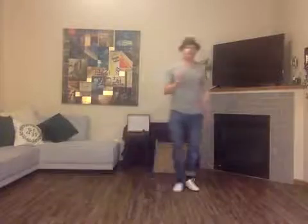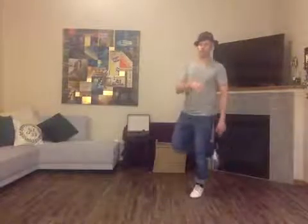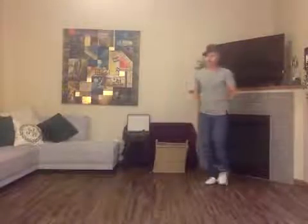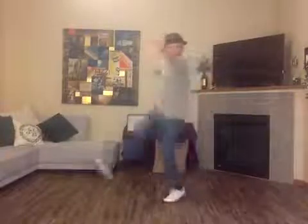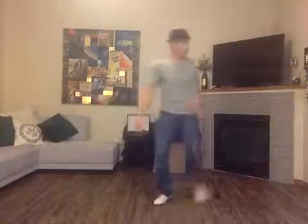1, 3, 5, 7. Now, if you think about this movement, this slide 4, slide 4. If you do 2 in a row, you have 7, 8. 1, 3, 5, 7, and now you're ready for 1, 3, 5, 7. It's actually harder to do slow.